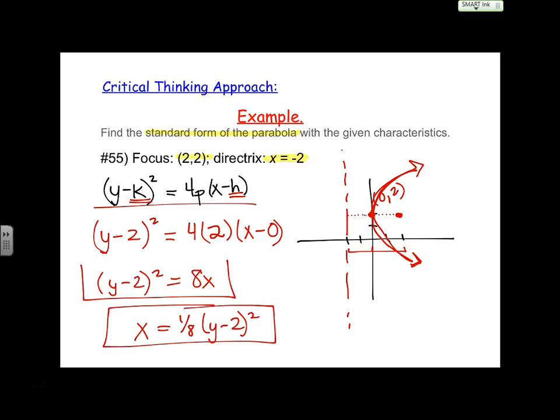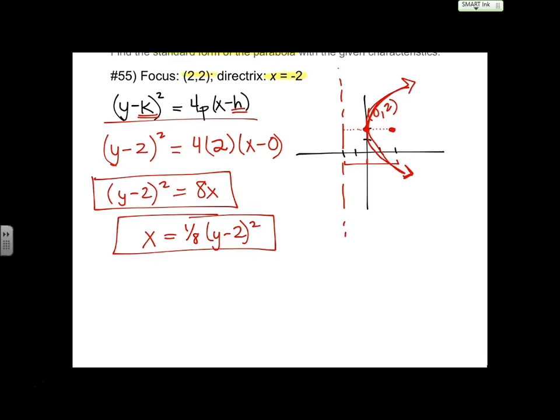That's okay. And technically, Luca, what you were trying to say would also be okay, which would be to solve for y. We would get plus or minus square root of 8x, plus 2 equals y. So that's messy. I don't like it as much. If you were to solve for y, you would end up with the last one. Kiddos, I think all 3 of them are fine. They just want to see some sort of simplification.